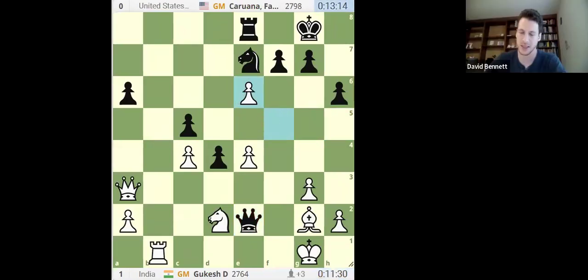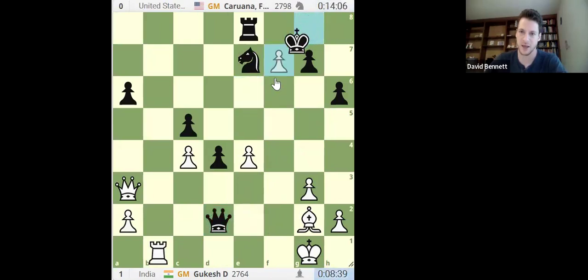Okay, takes c6. Well, again, now we get dynamic again, hanging pieces. So he says, all right, you take my bishop. I take your knight. You take my f pawn. I have to take it. Okay, so now black is the one whose king is kind of exposed, but it's not as bad as it looks in terms of the king.